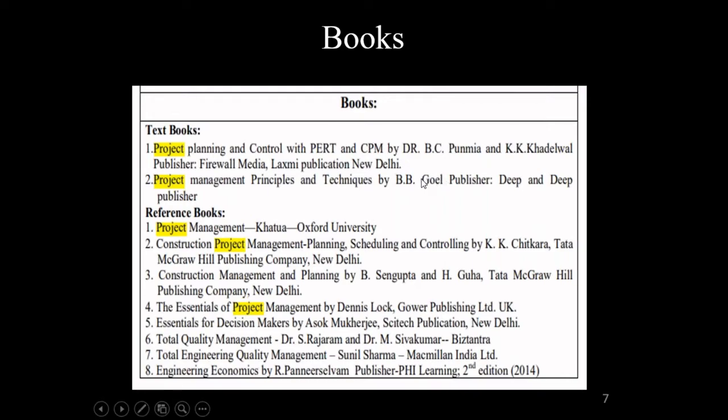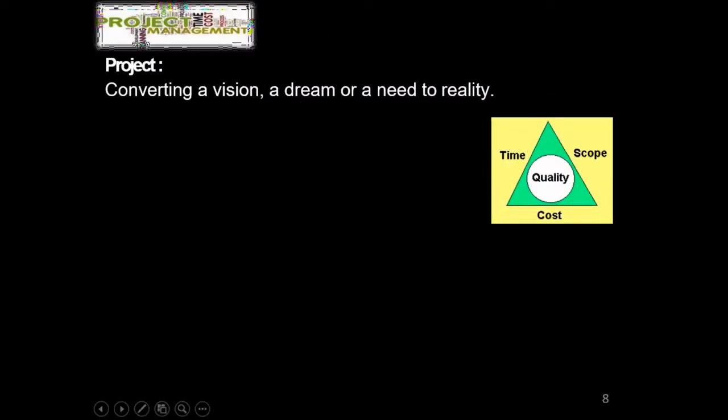The second book I will suggest is by B.B. Goyal, publisher Deep and Deep Publications, Project Management Principles and Techniques. And the third book I will recommend is Construction Project Management: Planning, Scheduling and Control by K.K. Chitkara, Tata McGraw Hill Publishing Company, New Delhi. Other books are also reference books you can refer, but the majority of our syllabus is covered in these books. So now today let us start with the definition of project management.